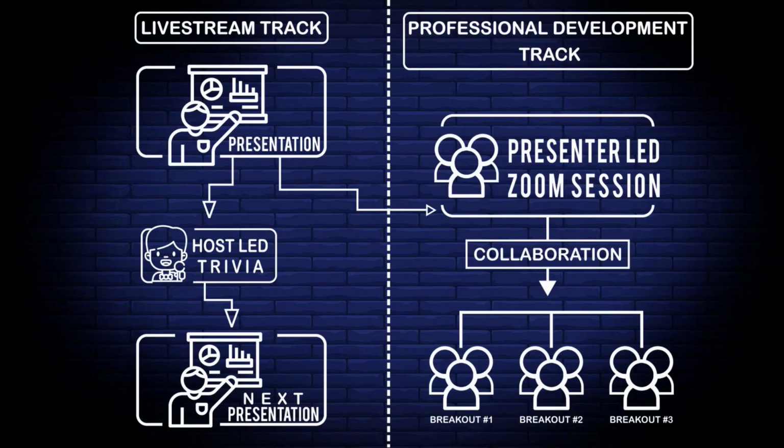This gives you an example of a Zoom event that we hosted recently where there was a live streamed track on the left, right, where we're doing a presentation. It's very much more like a webinar where maybe there's some Q&A. There's definitely a live chat, but we've got this live stream. It's a lot more of a one-way situation.